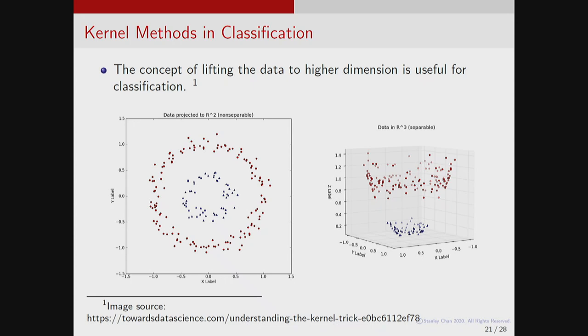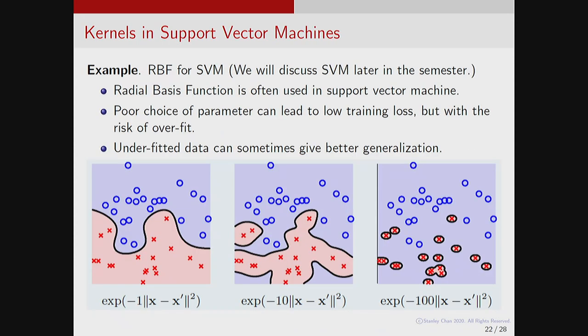Of course, many of you have seen the kernel method for support vector machines. This is just one slide summarizing what you would normally do in a support vector machine scenario where you have data points and you want to classify them between two classes. Then you apply this radial basis transform to each data point, draw a local neighborhood, and do some smoothing. That would be the decision boundary. Of course, you need to choose the parameter properly in order to get a reasonable decision boundary.